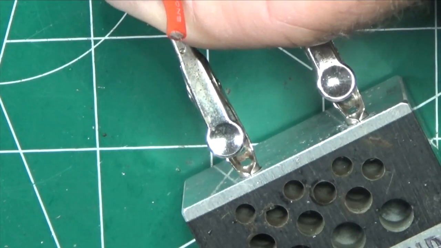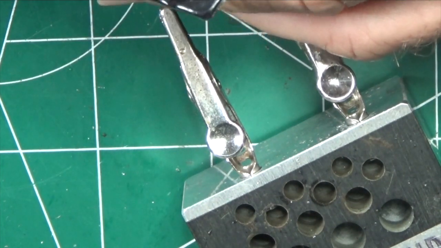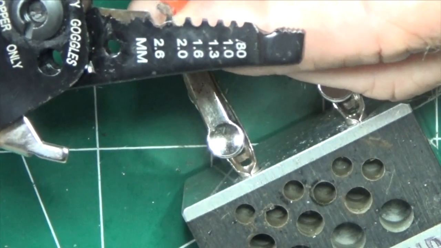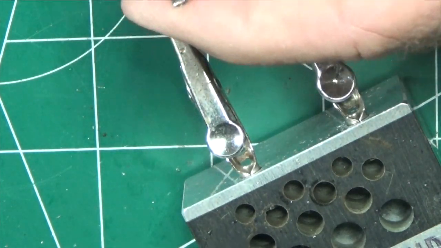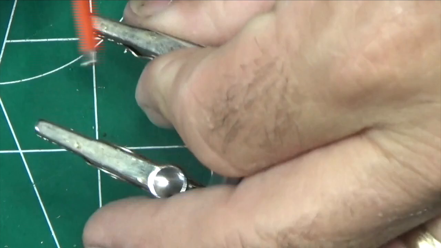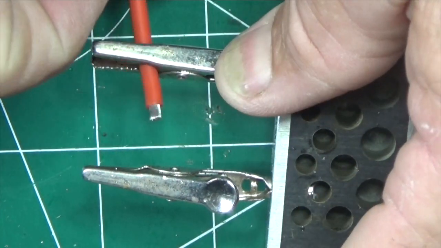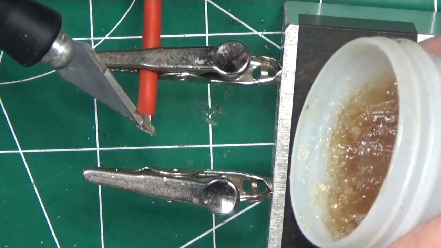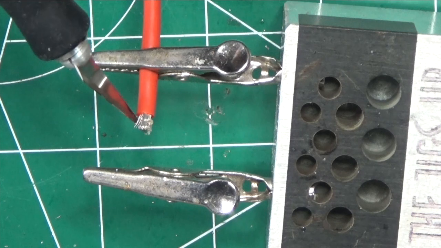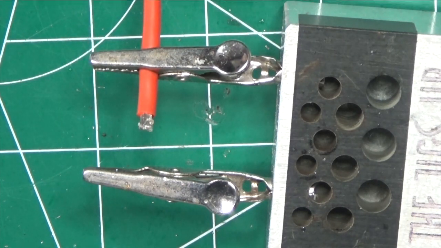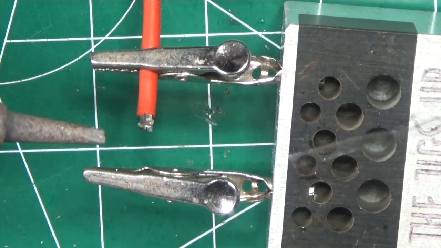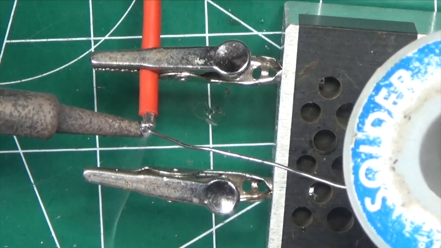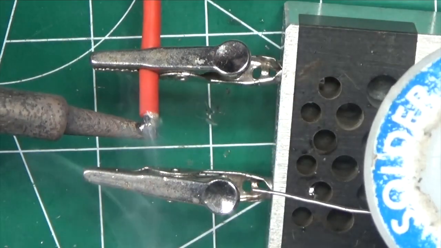So we're going to strip our wire first. It looks like a two millimeter gauge exposed there. Cut off about an eighth of an inch. You can go a little farther on this wire connector because it is rather large and safe. So we want to tin this wire and we want to tin it with adding a little bit of flux first. Flux always helps me. I'm not a professional solder, so the flux helps me. We're ready to add the solder to the soldering iron first. Then we apply the heat to the wire and as it heats the wire, we add some solder. There we go. That's plenty good there.